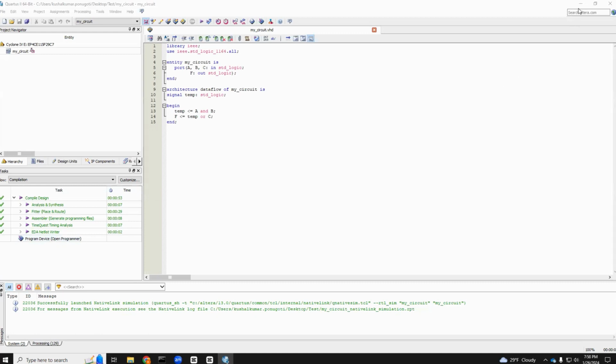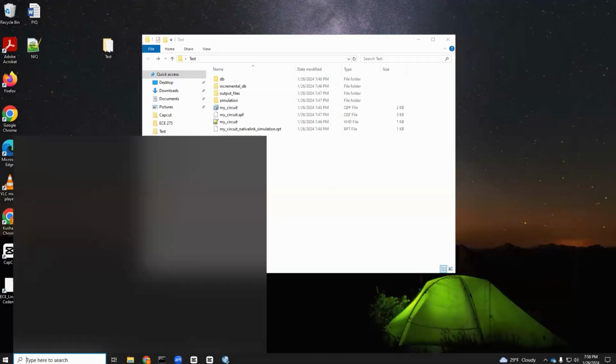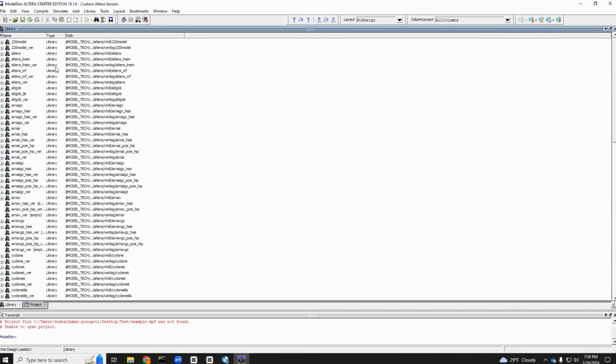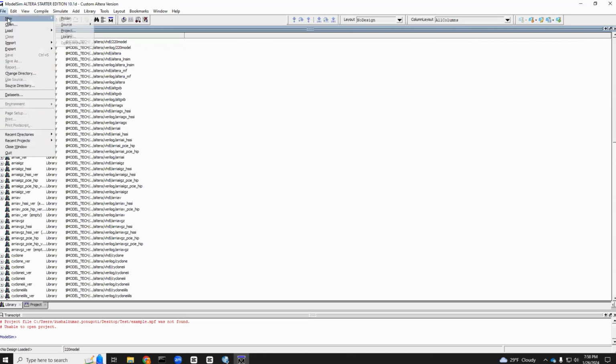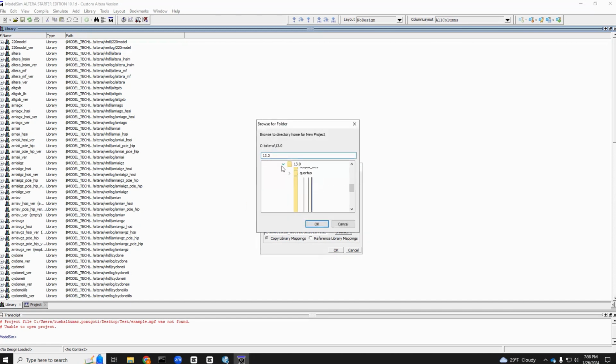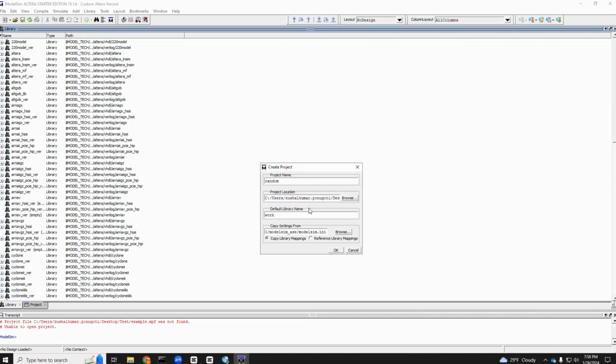But if I'm only concerned about simulation and checking the test bench, I would open ModelSim directly, without going through the tools and RTL simulation. Okay. Now I go to File, New, Project. I'll name the project something random, that's fine. I'm going to browse to the same location where I saved my original file, and click OK.